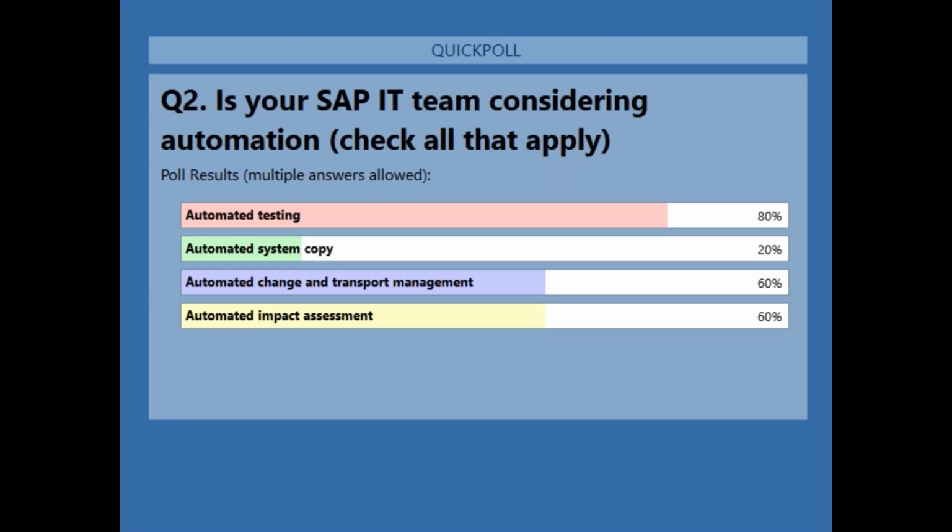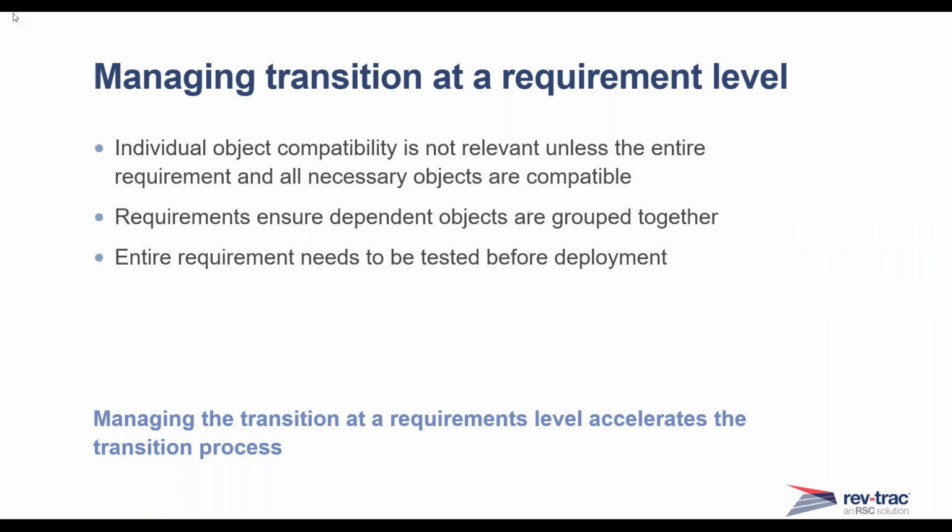So here's where we're at too. We actually find that generally speaking, this survey is in line with those we've run recently as well, and that automated testing is certainly a key component of a transition program, or even an SAP DevOps program, really, with automated change control coming a very close second, or sometimes third, or even first. Now this audience clearly is a little skewed, because you're interested in how we do this and how we automate this anyway. So I'll close that and we'll move on to the next segment.